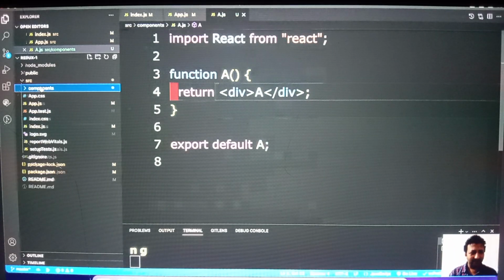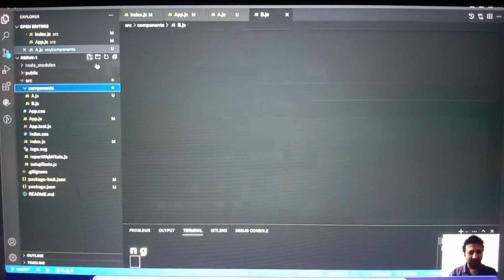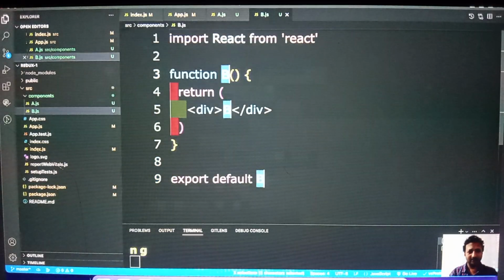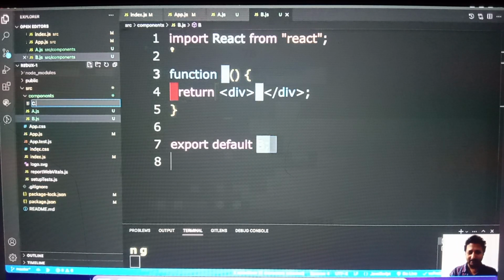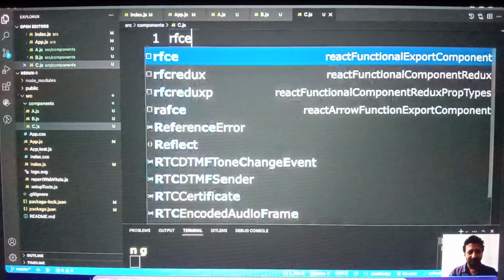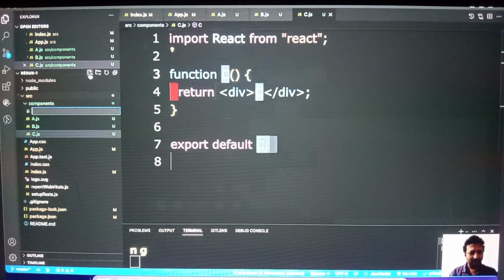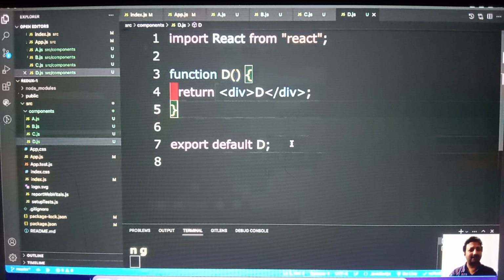Now, likewise, I want to create one more component, b dot js, RFC. B is created. Then c dot js, RFC, C is created, and I am creating d dot js, RFC. D has been created. 4 components I have created: A, B, C, D.